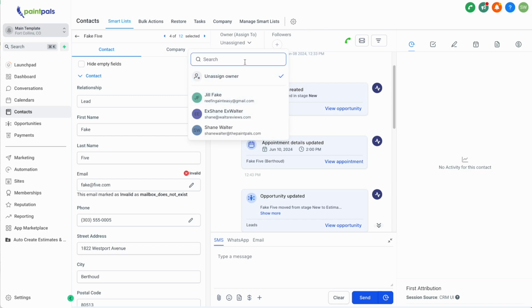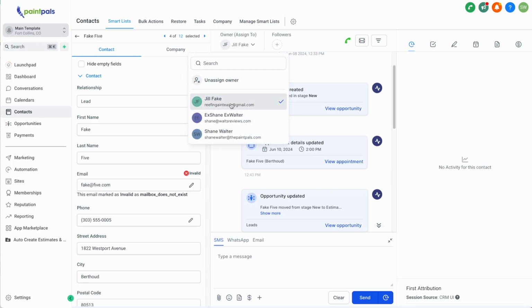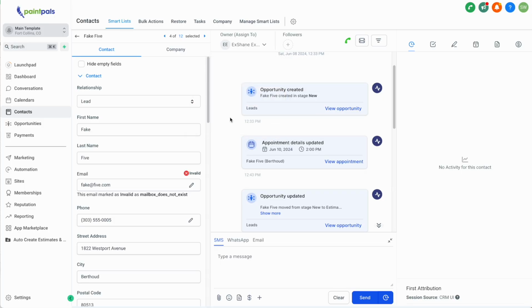This will make more sense as time goes on, but if you're working in teams, when an estimate is set, it's good to have the estimator be the owner. When production is going, it's good to have the production manager be the owner. And if it's just you, and right now you're doing everything, it's good to just make you the owner of everything. Because as time goes on, and one day you do hire somebody, it'll be nice to know who is in charge of what contacts at what time, so you'll have a history and be able to see things. That's why I recommend, even if you are by yourself, I would just label yourself as the office, because as time goes on, that information will be helpful.